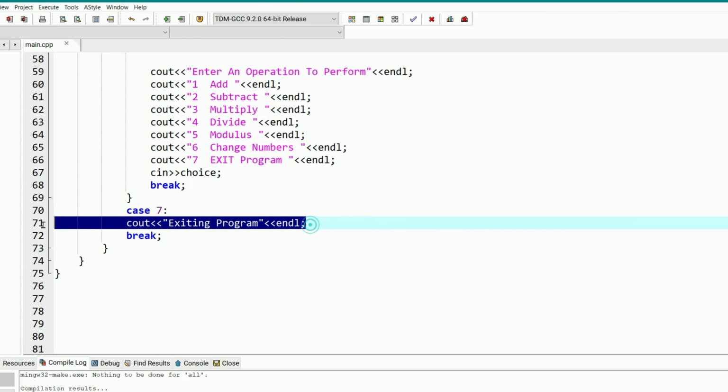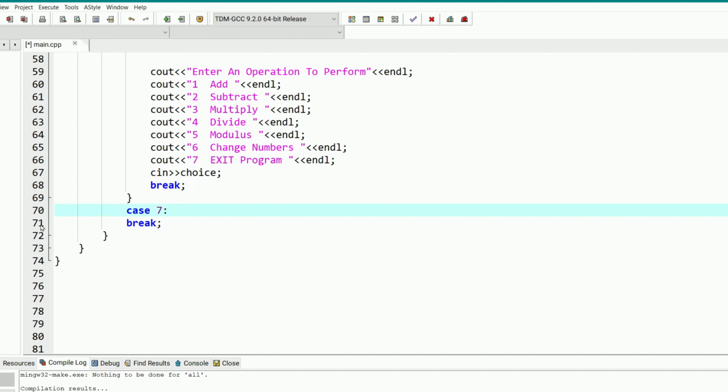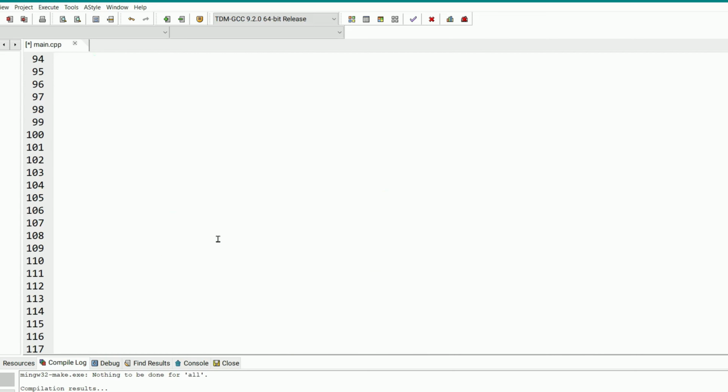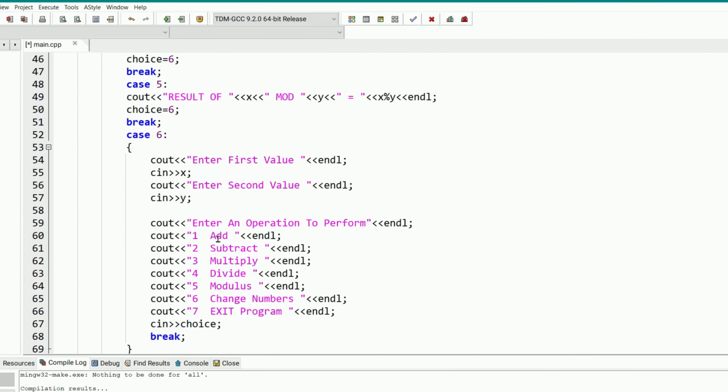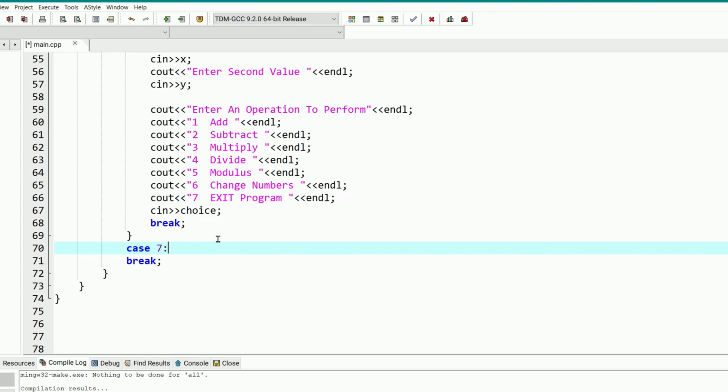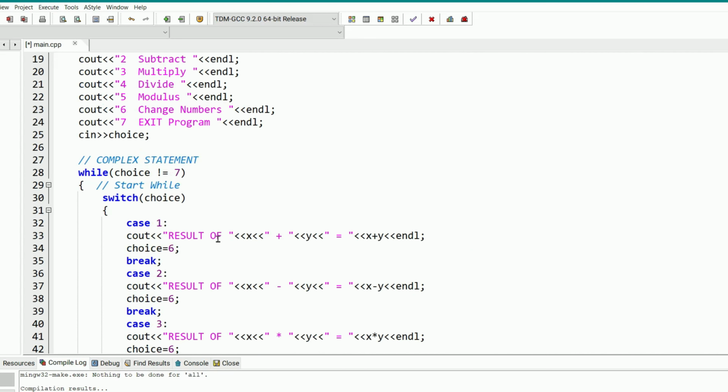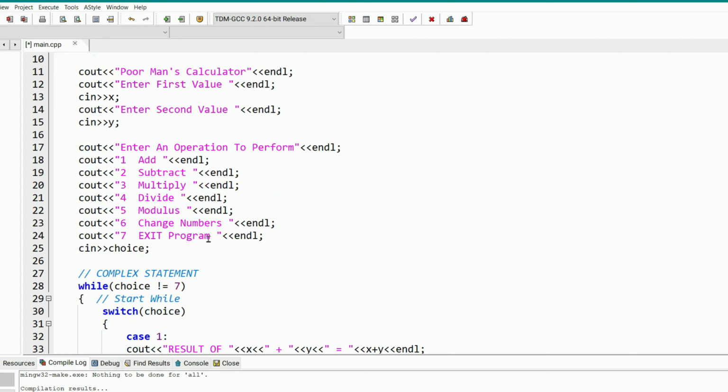So therefore, we don't even need this line. And we don't need this break statement either, but we could leave it here just for simplicity. So this is it. This is all 74 lines of code to make our calculator work. And one more thing, we don't need this either.